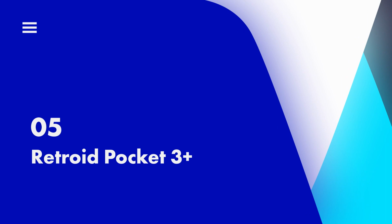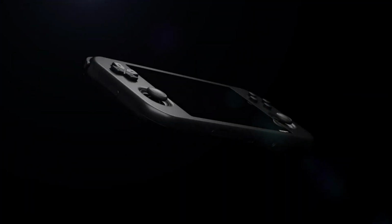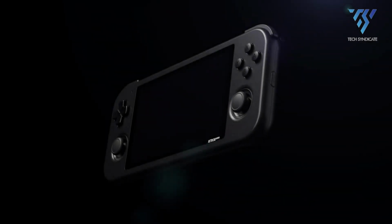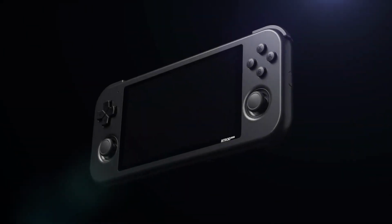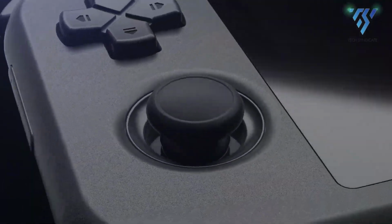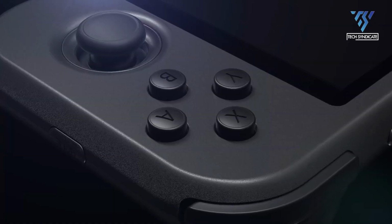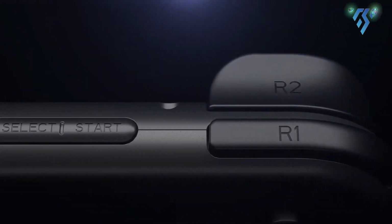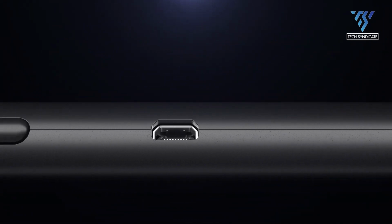Retroid Pocket 3 Plus. The Retroid Pocket 3 Plus is an Android device with far less power than the Steam Deck or portable Windows PC, so the only way it can play modern games is via cloud streaming. But if you primarily want a handheld to emulate older games when you're away from your home console or gaming PC, this is a generally comfortable and, at $149, reasonably affordable way to do so.